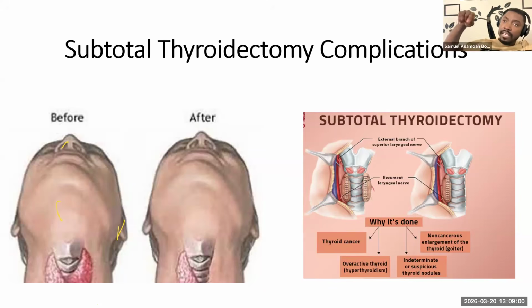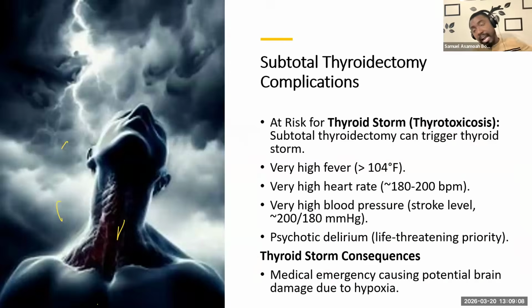Somebody said over here in the past that there are illusions, and I said I will address it here. So this is the state, and we call it thyroid storm. It's just a hyper state where temperature goes up, heart rate goes up, BP goes up, and the person becomes psychotic in nature. It's just too much. So if you've heard of thyroid storm somewhere, this is what we mean by thyroid storm.